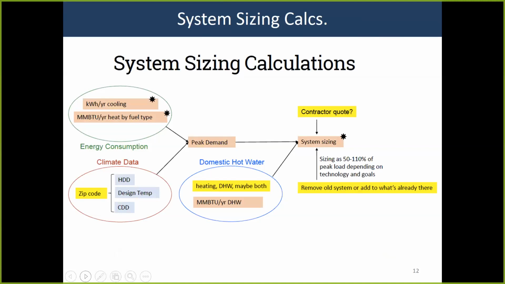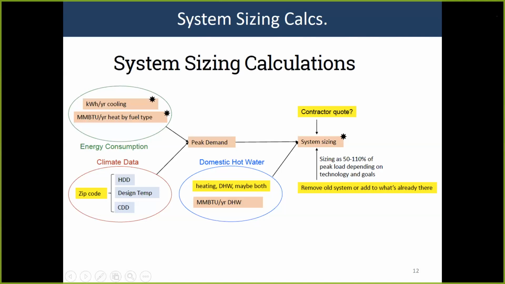So once we have the energy, we'll be using the energy for emissions and operating savings in a moment, but we also want to try to figure out what the system size would be, or the capacity. This is really quite tricky because we don't really have enough information to do a Manual J calculation or a Manual S, but we want to provide at least a ballpark here because we think some of the users aren't going to really have a concept for how much these different systems cost. And we need to know the capacity to know how much they'll cost. So we're using what we have and assumptions to try to at least come up with an estimate of that.